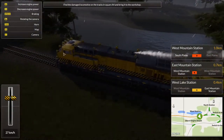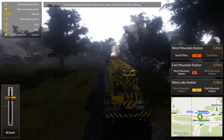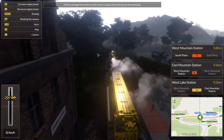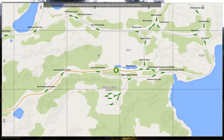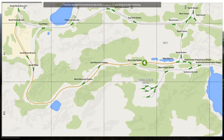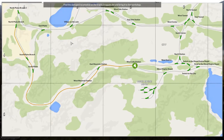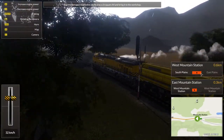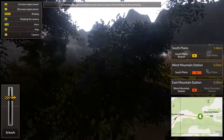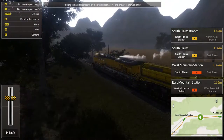That's really bad. Let's get to our train that needs to be towed away. Or I hope it's not derailed. I really hope it's not derailed, because last time I had a lot of trouble trying to rail it back on. Restore it to the tracks. There you go. Something tells me we gotta change it to the East Plains. Otherwise, it'd be too easy. Let's face it, it'd be too easy. South Plains. There you go, East Plains. So, direction is East Plains. I love how conveniently it shows me you're gonna go to the East Plains if you don't change it to the South Plains. Or is it the other way around?